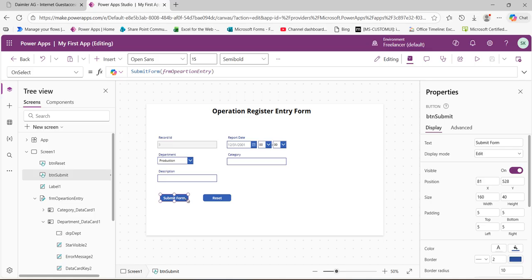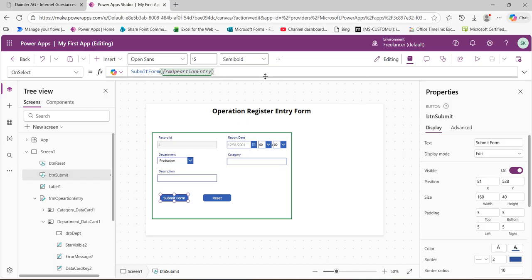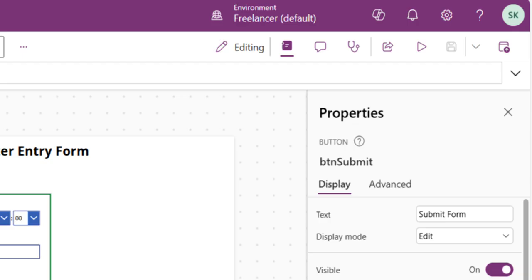You can even expand this column. You can expand this formula. How do we expand it? There is an arrow mark. You can expand it. Just add a semicolon. You can add a semicolon and you can press enter. It comes to the next line, or you can do it in the same line also. There is something called notify.